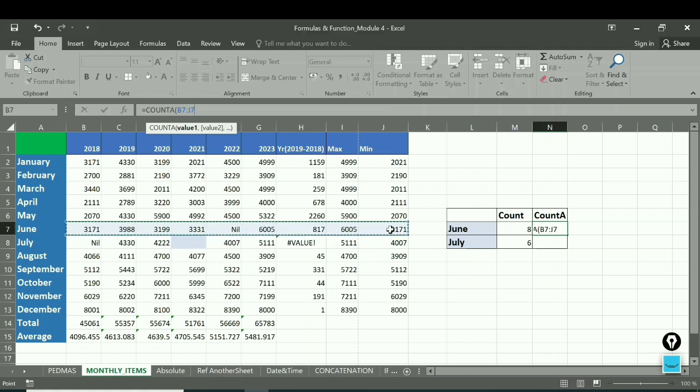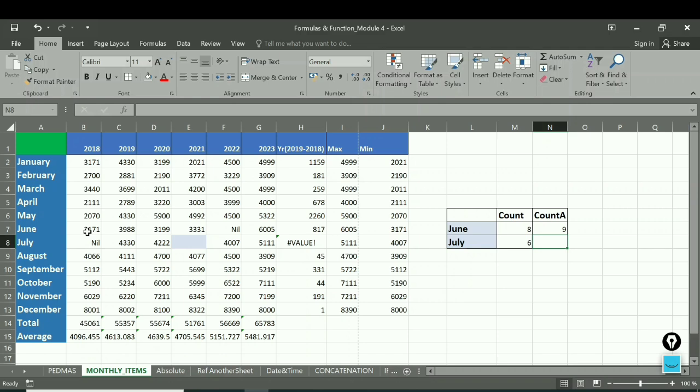Now if you check the COUNTA, you note that it counts everything in the cell except an empty cell, whether it's a value, a number, an alphabet, a dot or 0, whatever you feel. So long as there's something inside that cell, COUNTA will count it, but it only omits an empty cell.